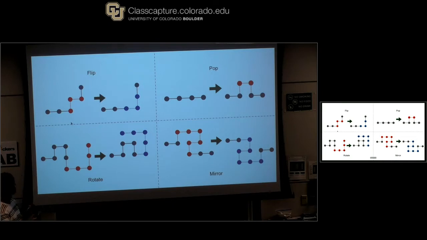The top two are local moves, where only very few positions are involved in making those moves. The popping is the only way to change the length of the trajectory. The bottom two are global moves, which can involve a lot of points. By doing just a few global moves, we can change the configuration hugely. By doing this, we can generate the walks and trajectories, and we analyze those trajectories.